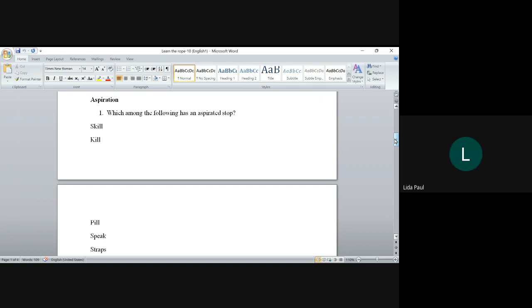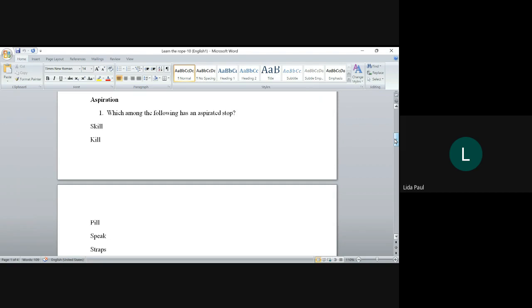Aspirated. Why? What are the two conditions? Ma'am, the K comes in the beginning. Say ka, with the vowel, don't say k. Ka appears in the beginning of the stressed syllable. There's only one syllable, so no question of which one is stressed. If there's only one syllable, the stress is on the given syllable itself.